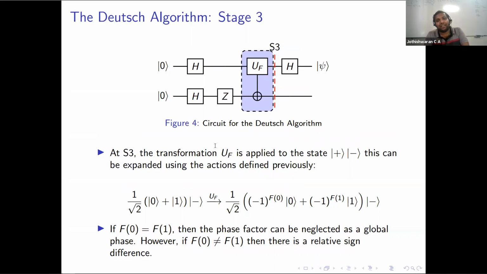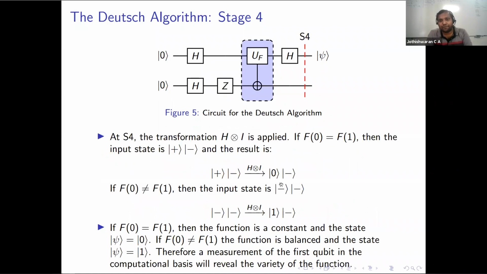If you remember, this was also a pretty hotly contested question that was asked in the first quiz. That is the reason why this was featured in the quiz. So even though for an initial state we might get the minus of minus state, that global phase is neglected here. So the resultant state when f0 is not equal to f1 is minus minus. In that case, the first qubit becomes 1, the second qubit still stays in the state minus. That is why I marked the state ket psi here.